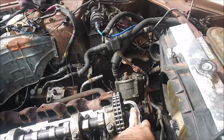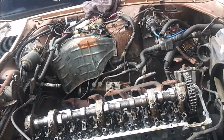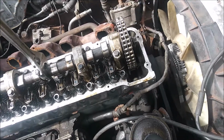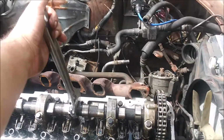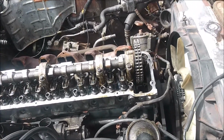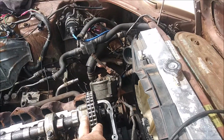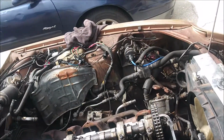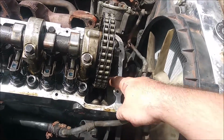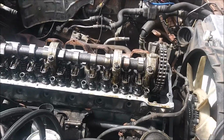Generally, tighten this down. You don't have to worry about the engine moving around a little bit because it's in time. But you do want to use a big wrench like this. Grab it on these ears and do it like that. Try to make sure it doesn't move too much. But that's basically how you time the engine. I'm going to verify that I got my information correct before I set it all up. After I get it all tightened down, I'll be able to pull that tool out, and I'll pretty much finish all that off.